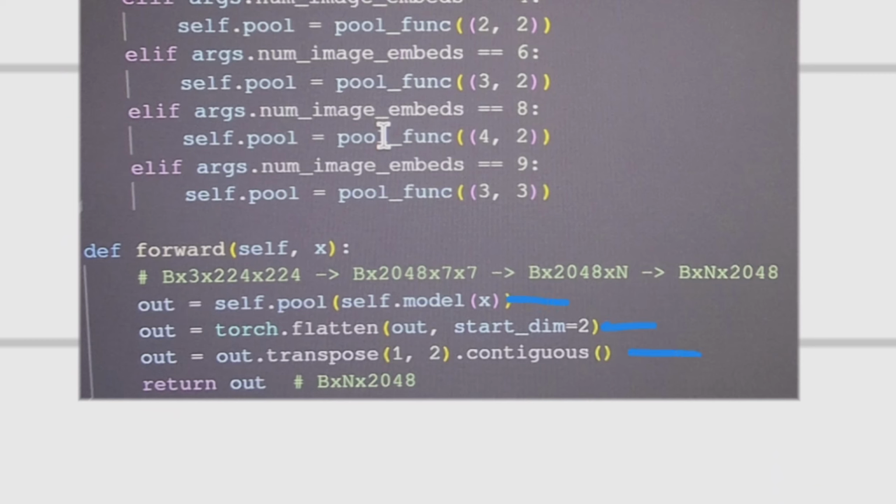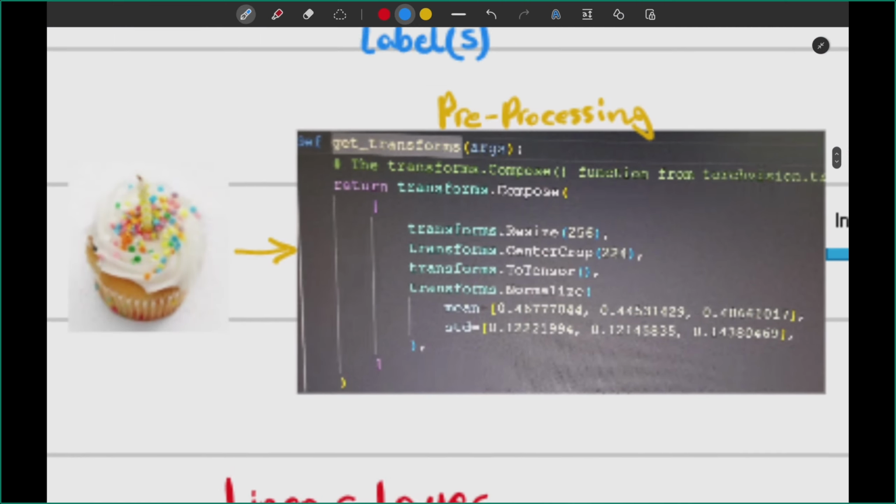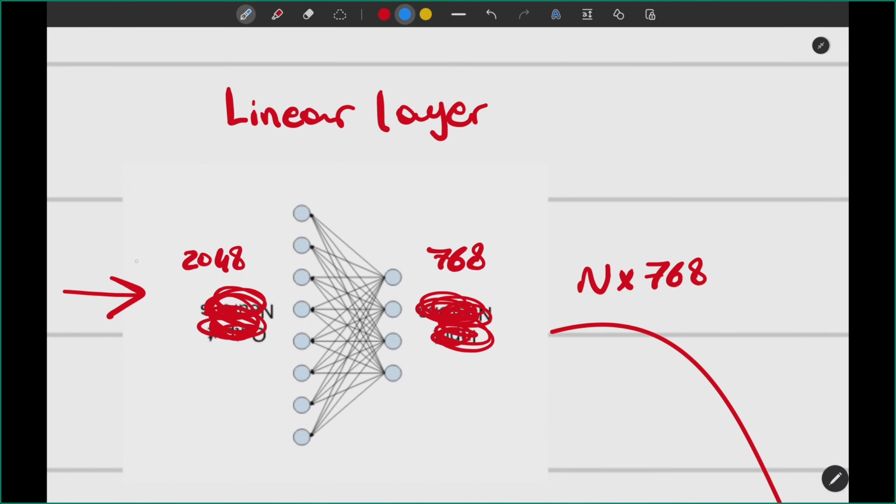And here we have B. If you are analyzing the code and you wonder what B is, it means batch. By batch, I mean they do not apply this on one sample at a time. They create a batch and apply it to multiple samples at a time, so it is faster. And after that, they have vectors of the 2048 dimension.